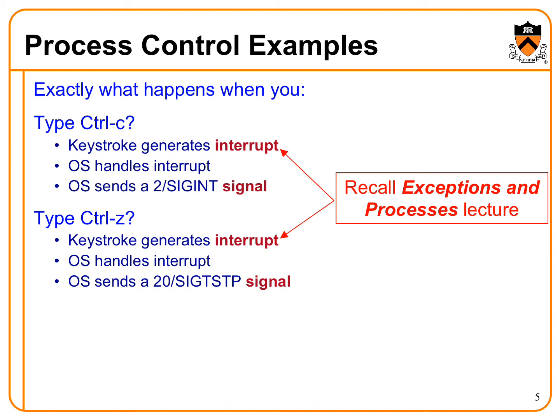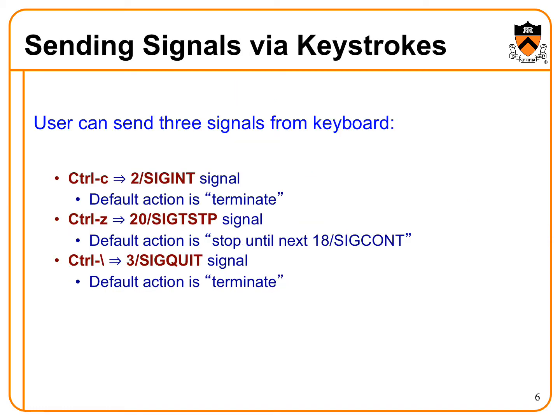You might have also seen Ctrl-Z. That's the notification of signal number 20, SIGTSTP, terminal stop. It's the default behavior, again, to stop execution of the process, but instead of terminating it altogether, it puts it in a suspended state until it receives another signal, SIGCONT. There's a third signal the user at the terminal can send, one you perhaps haven't seen before. Signal 3, SIGQUIT. Unsurprisingly, considering its name, its default handler is also to terminate the process.